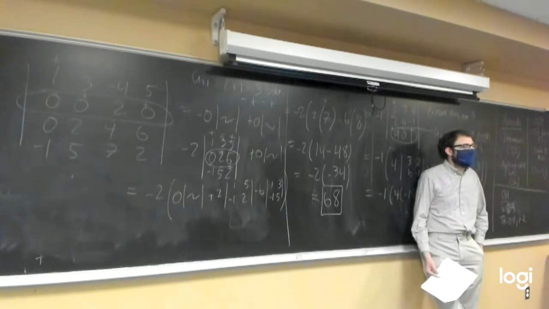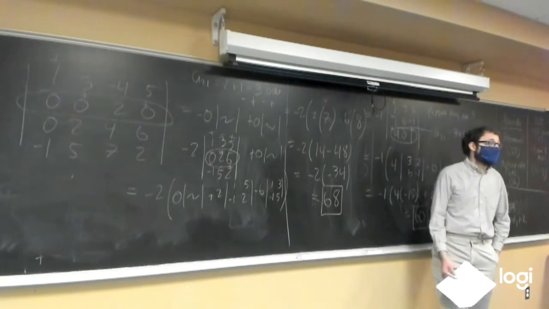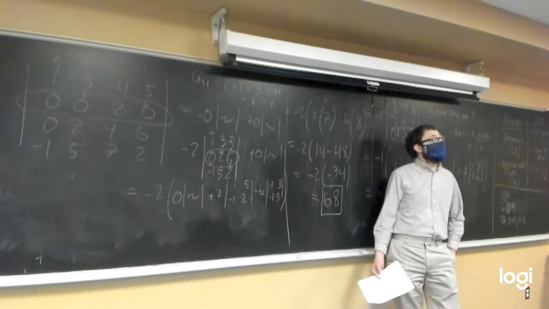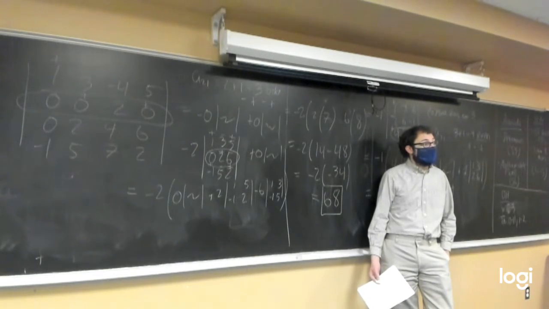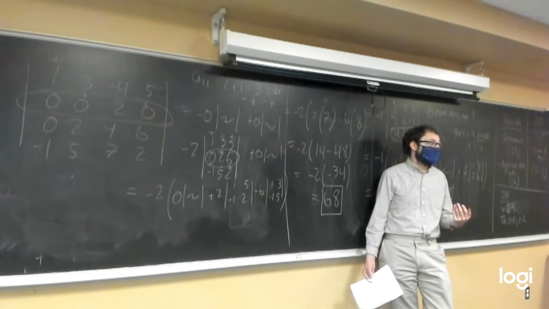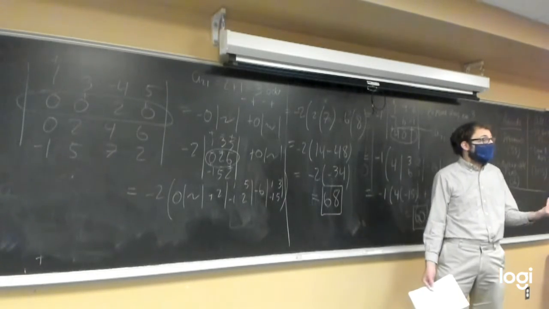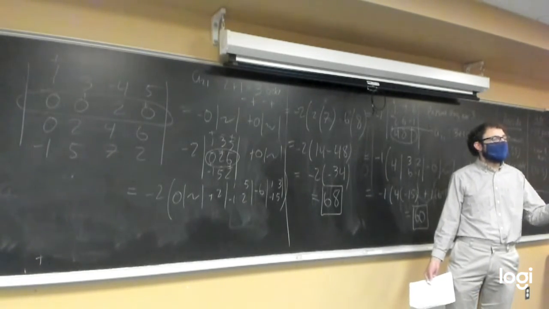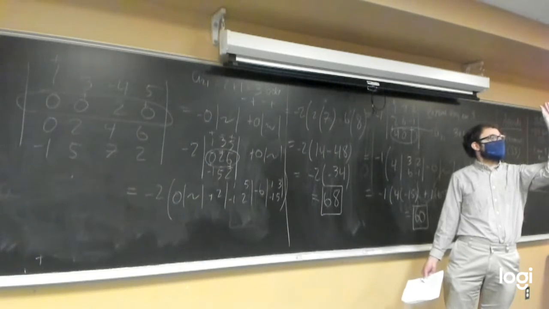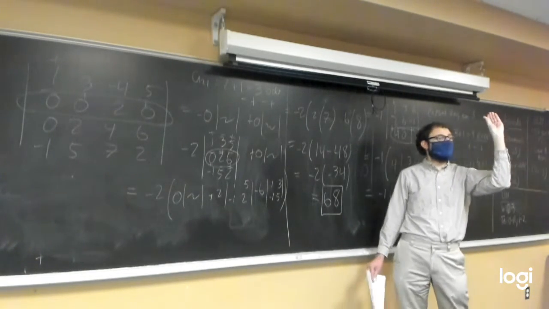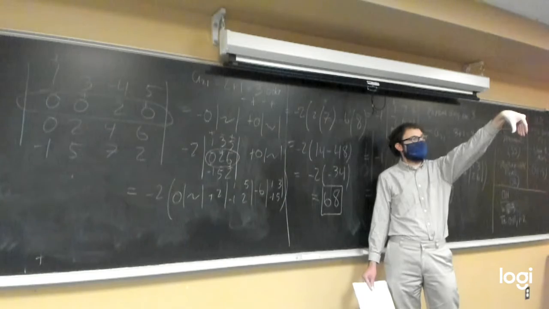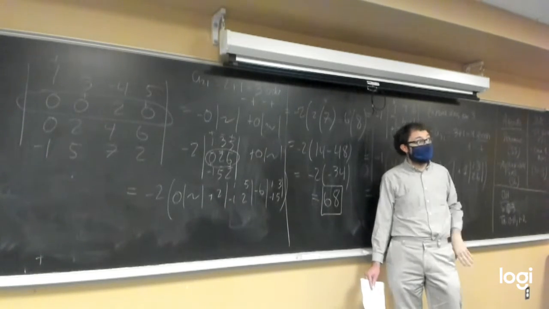Looking at 4 by 4 and higher determinants isn't as necessarily helpful for doing things like cross products. But later on down the line, we'll look at theorems like the second derivative test. If you recall, the second derivative test in Calc 1 says that if you have a critical point where your function is concave up, where the second derivative is positive, then it's a minimum. If it's concave down, then it's a maximum.